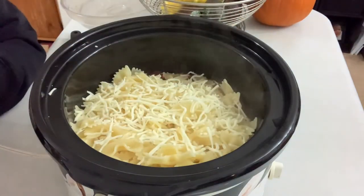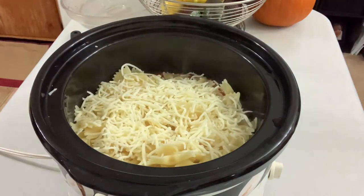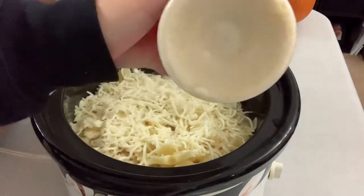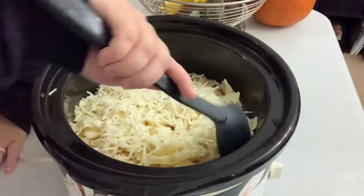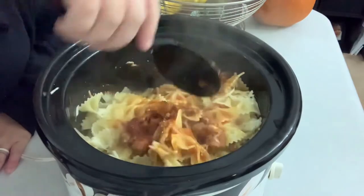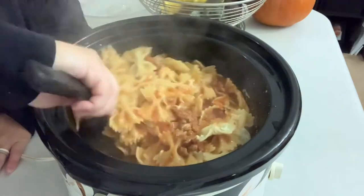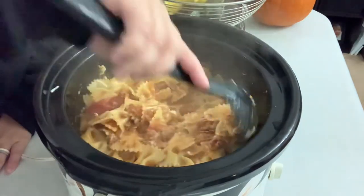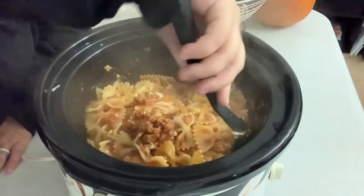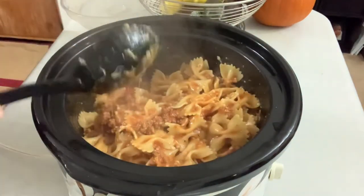Cheeses. I'm gonna add them on before I stir them in so they can stick to the noodles. I believe it was a cup of mozzarella and, you know, Parmesan. These are another thing that I just eyeball. And I'm gonna stir it up. It smells good. And then you can always put more cheese on top, but it looks good.